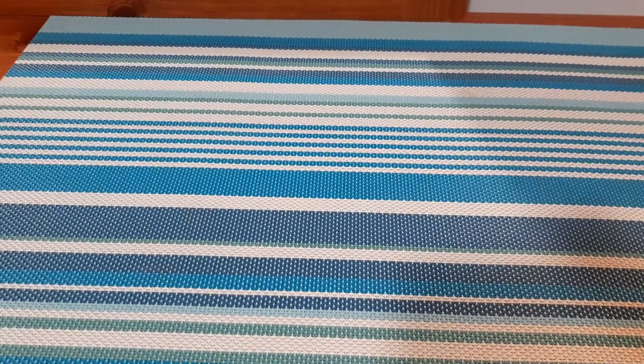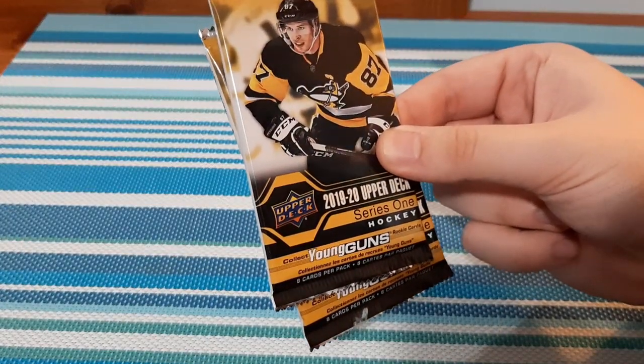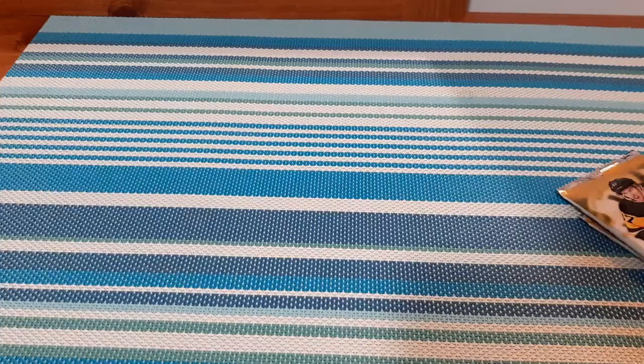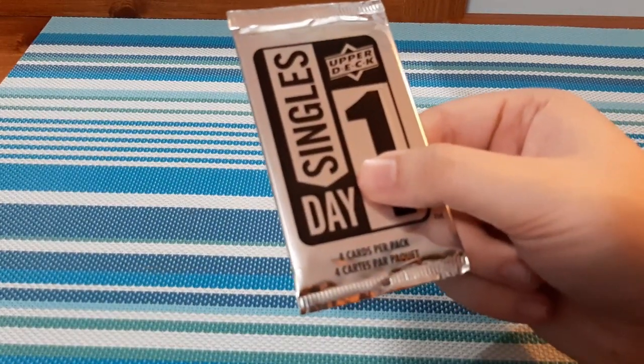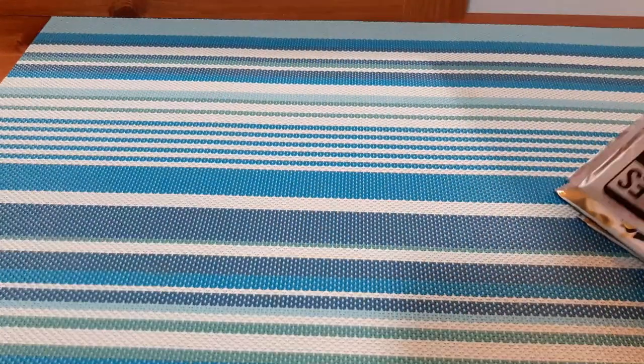Up first, I'll just show you guys everything that I'm going to be opening. I have two packs for 2019-20 Series 1. And I did get this pack on eBay for like $3 or $4. I did not know what it was. Turns out it's not that great of a product, but there should be four cards in here, so that is really cool. We're going to open that up.